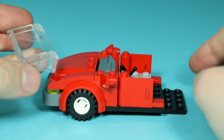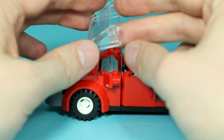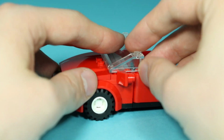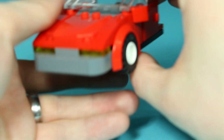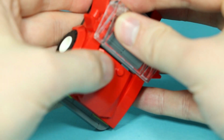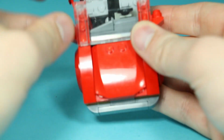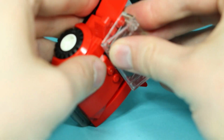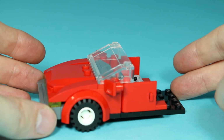Other thing you can add at this point is the windshield. We're using this old 3x6 perfect slant. Angular slant, that is, as opposed to curvy slant. Come on, windshield. Work with me. Click. It clicked. It worked.